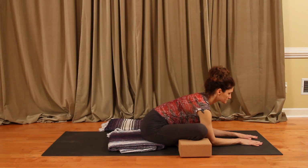Keep the sitting bones grounded. Maintain a flat back as you fold. Reach the breastbone forward toward the space between your hands to enhance the flat back posture. Hold for 4 breath cycles.